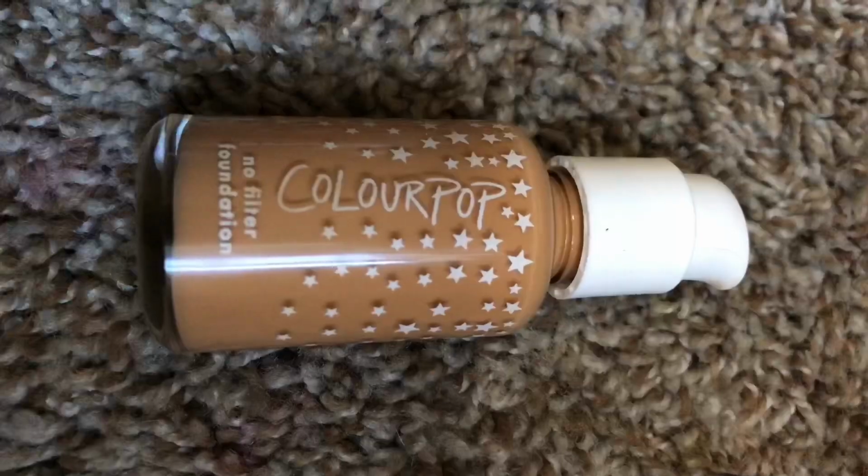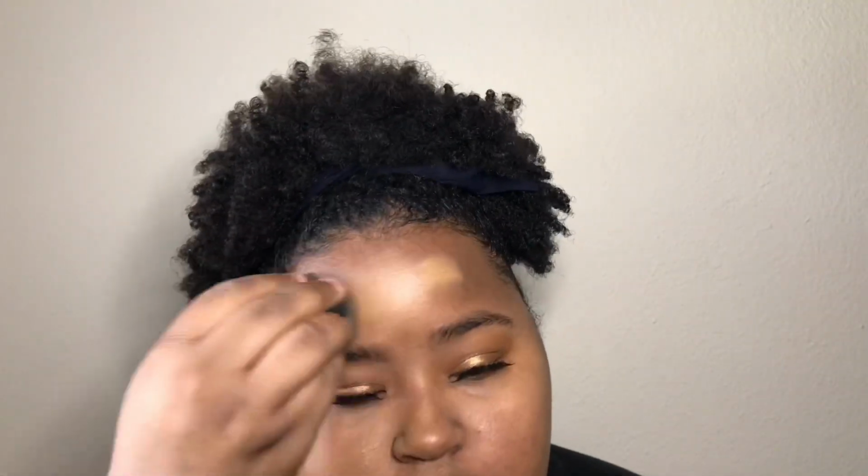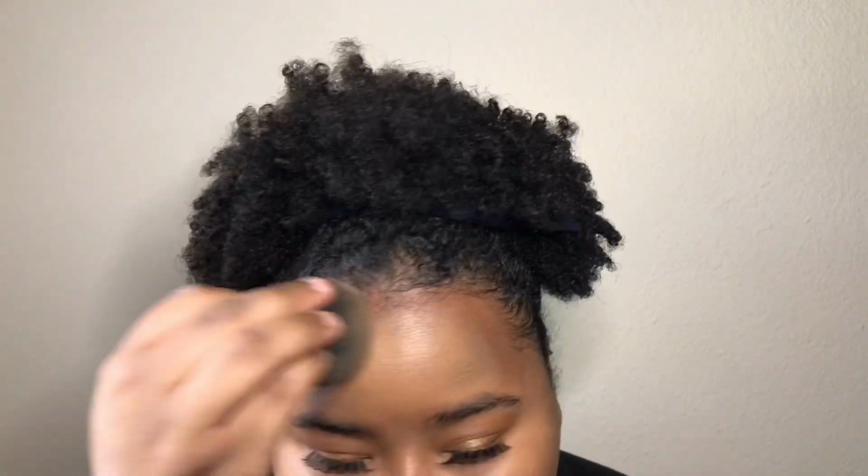And then I'm taking this ColourPop foundation and I'm just gonna blend it all over my face with the same sponge. This is the No Filter foundation. It's kind of like Glossier Girl meets NYX. It's a great in the middle. It's buildable. And yeah, it doesn't dry out your face like many foundations, so that's just really good. So with this base, it's just blending, because really you can't just walk out with a demarcation line.